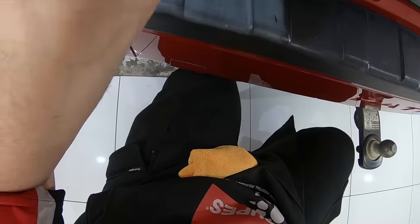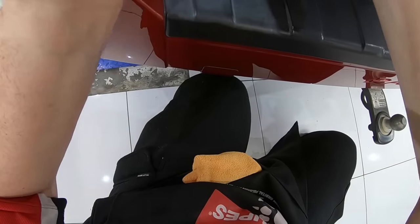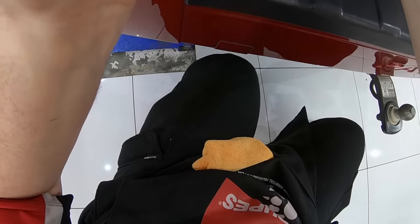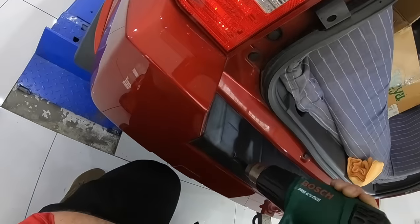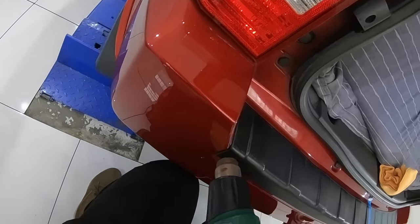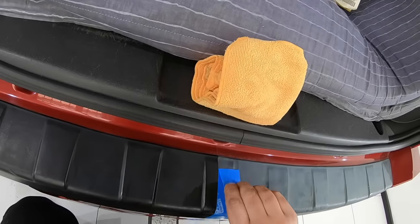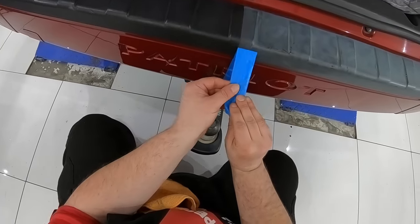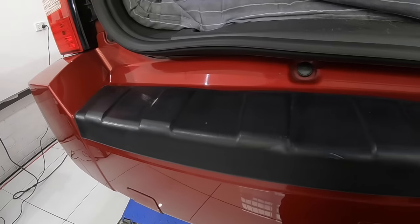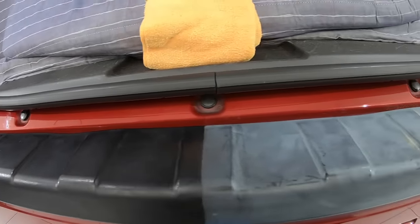Allow the plastic a good hour to cool down. Using a product such as Solution Finish will greatly help achieve an almost perfect uniform finish, even on a plastic trim as bad as this one. In many cases, if the plastic isn't as bad, Solution Finish can be more than enough to restore the trim on its own. If the trim is only mildly faded, a ceramic or glass coating is a fantastic way to both restore and protect it. But in my experience, when dealing with black plastic trims this far gone, the heat gun followed by Solution Finish is by far the best method.